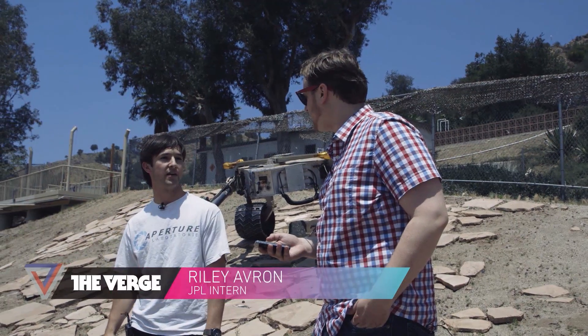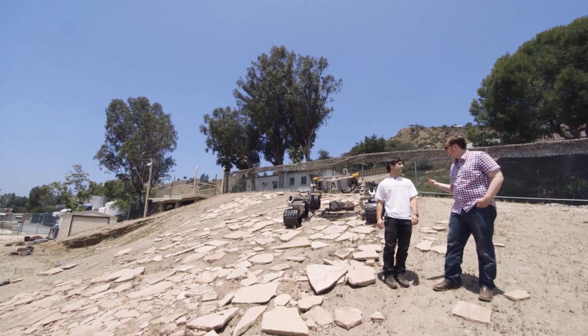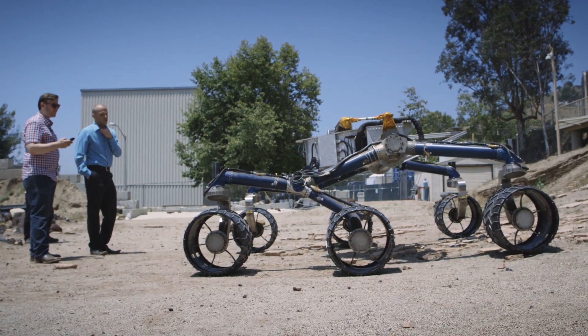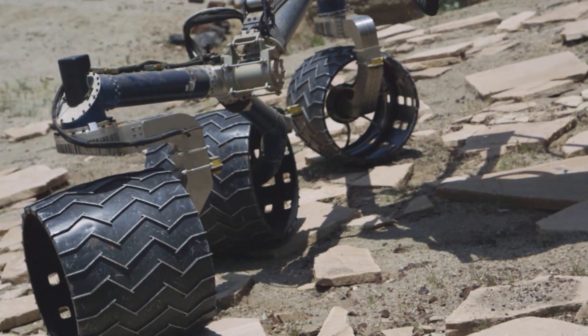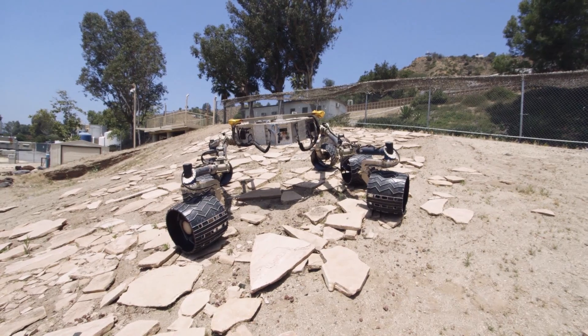My name's Riley Avron and I've been an intern here — this is my fourth summer. I developed an iPhone app which makes this thing run. Last summer that was my project. They said controlling this thing is kind of hard and confusing, it takes a while to teach people, and there are a lot of different parties who have an interest in driving the rover around. So making it easy enough for a media correspondent to drive is a good thing for us to do. An iPhone is very ubiquitous — the lab hands them out if you don't have one — so we use the iPhone as our platform. If you guys have any positions open for rover pilots, let me know. This is my resume.